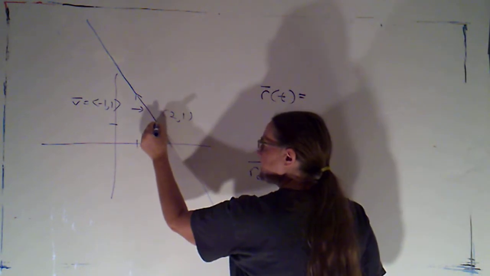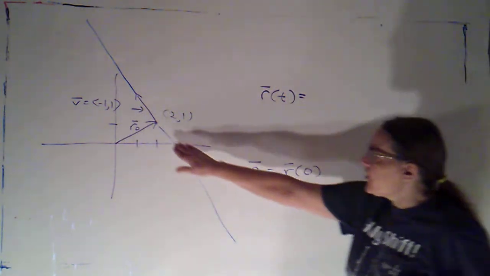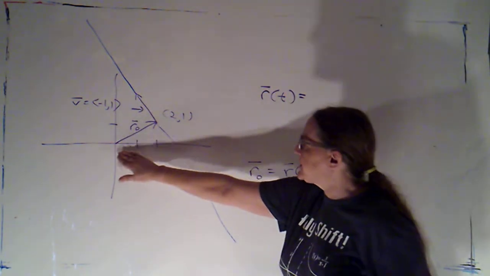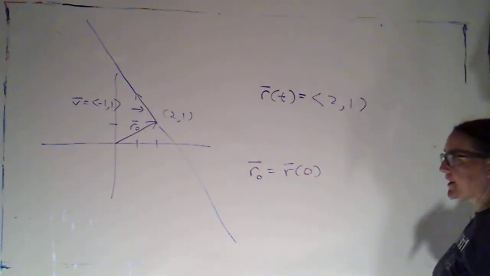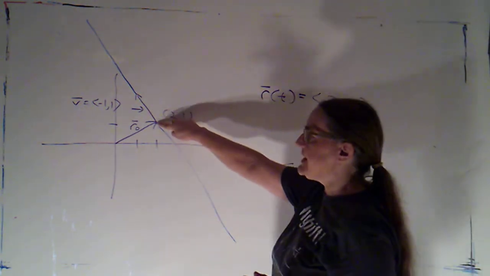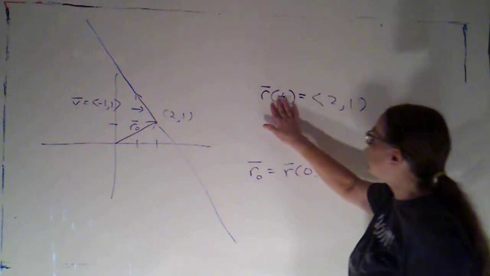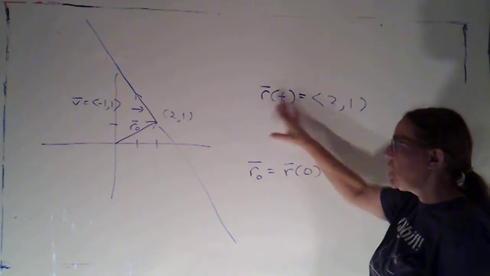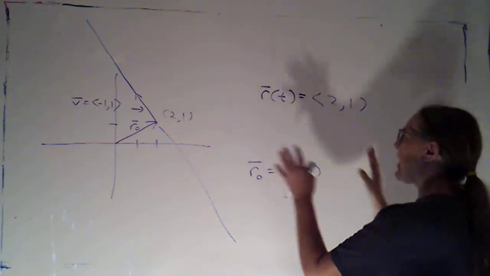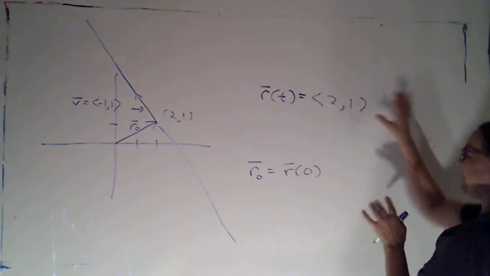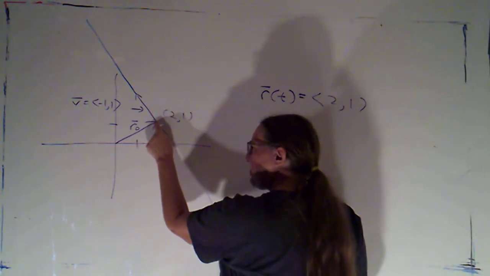So I'm going to take this point, I'm going to write it as a vector. So r naught would be the position vector that points from the origin to that point. So I'm going to have 2, 1. That's my starting point. Okay, that puts me on the line. Now, I've graphed it here as a vector, but remember, when we're actually graphing a vector function, we're just going to graph the tip of that vector when it's in standard position. So when I'm graphing this, and I'm not done writing the equation, obviously, or I just have a single point, this is going to give me that point.